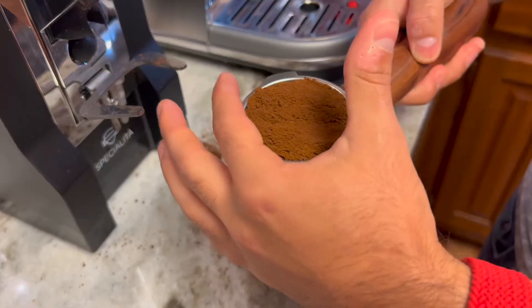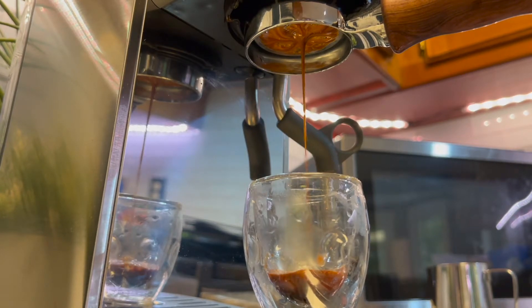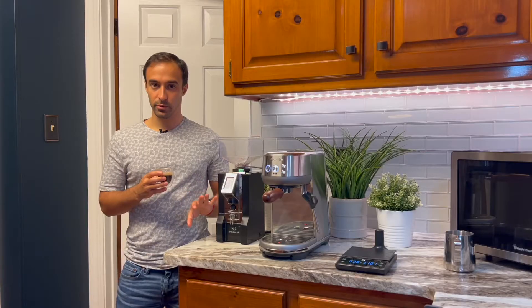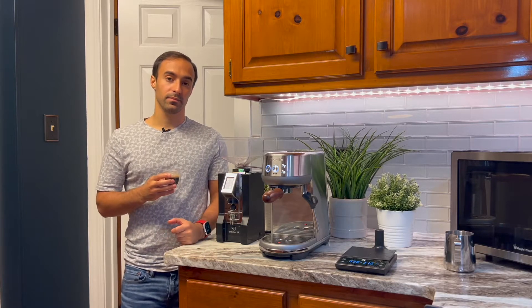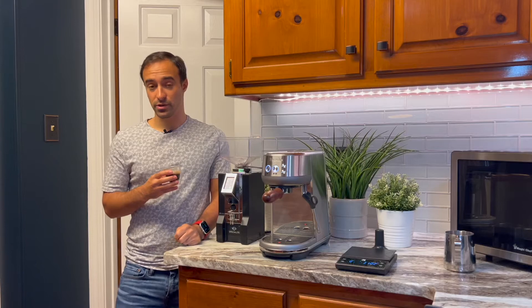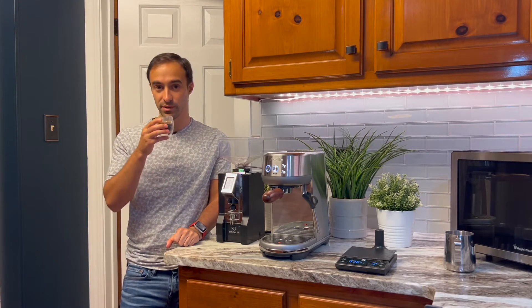With about 16 grams in, we got about 38 grams out — a pretty good 1:2 ratio. Using this grinder, especially with the Bambino, you definitely have to weigh everything. It's a little more cumbersome to dial in than something with a more accurate push-out. When you have a gram — and in some cases I actually had it 1.5 grams higher — you have to keep track of that because your flow will definitely change when you jump that much. So make sure you are weighing your doses.